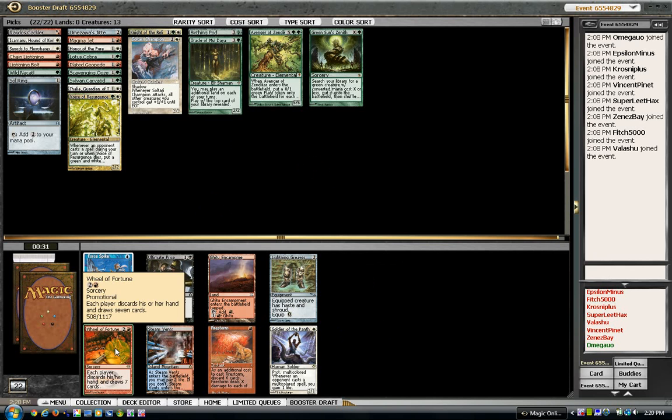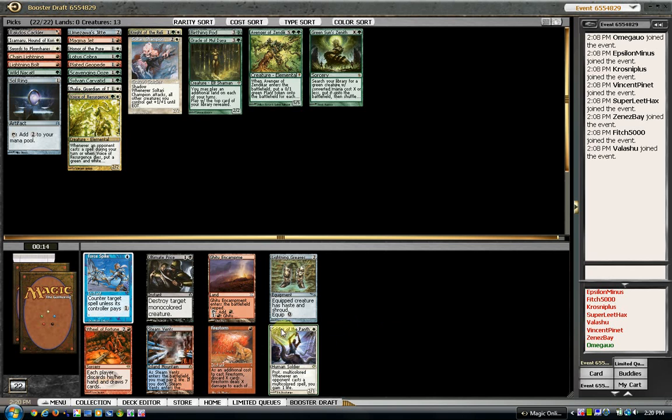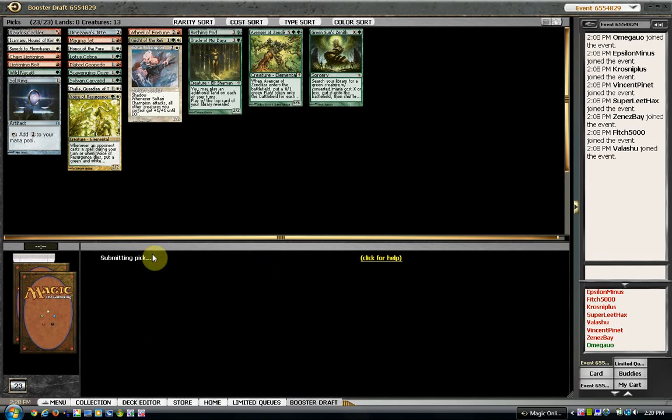Wheel seems nice, possibly as a way of refilling my hand, especially since I do have a lot of burn and cheap creatures. This guy could be kind of decent. I don't know if I'm super excited about him. I do have not very many 1-drops, and I don't know. I think Wheel's just more powerful.